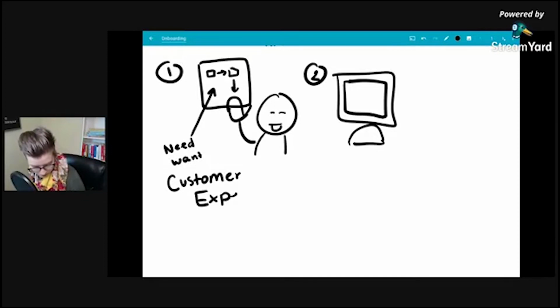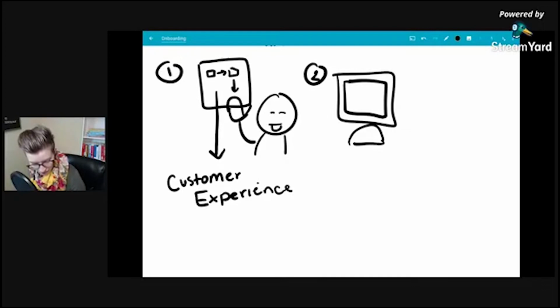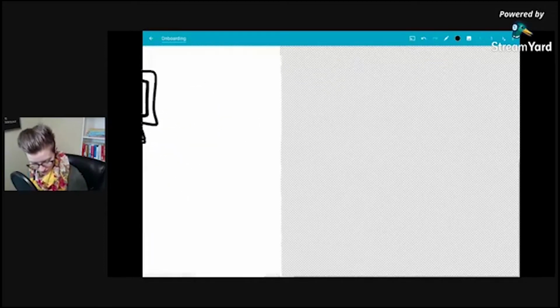Customer experience. When we're mapping, we are mapping the steps in this process, in this case, onboarding. But really what that map is telling us is it's setting the rules for our customer experience. It's making it clear what we want to have happen so we are not winging it every time, not that any of us have ever done that before. And once we know that, we can then inform our choice of software, or even how we set up our software, to make sure it aligns with that. So let's dive on over here.